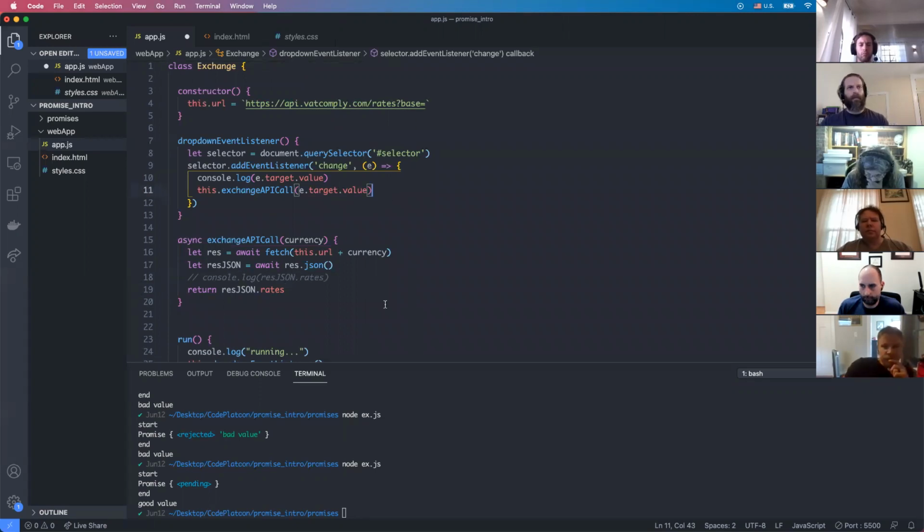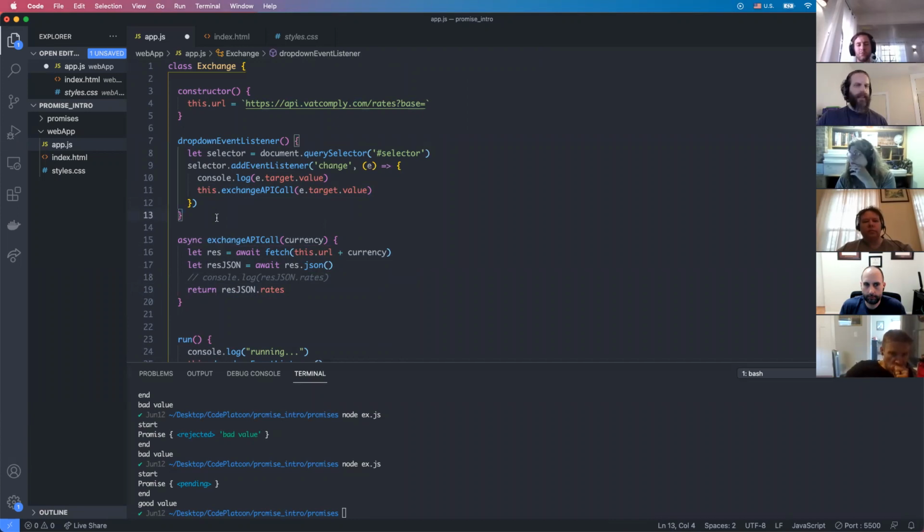Okay. So again, I put in an event listener. I'm looking for this change event. Once I do that, I make a call to this API. And then I'm going to get these rates back. But I don't just need the rates, I need to process them and then turn them into HTML.